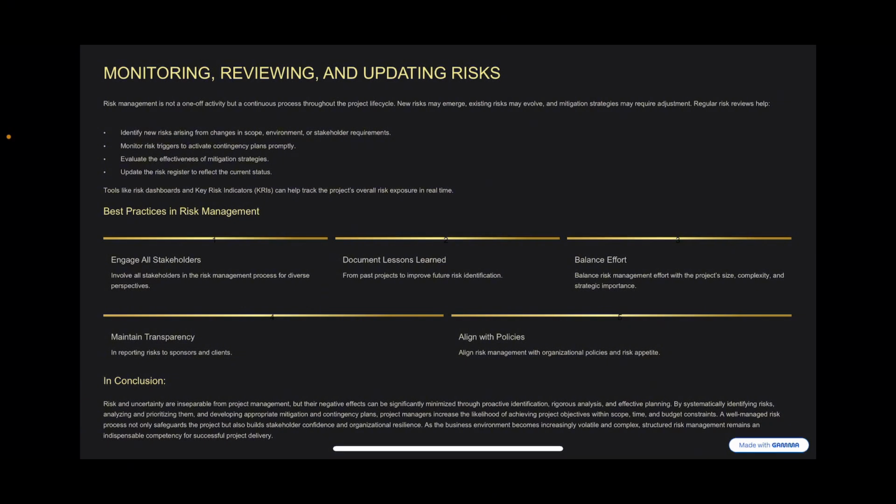A well-managed risk process not only safeguards the project, but also builds stakeholders' confidence and organizational resilience. As the business environment becomes increasingly volatile and complex, structured risk management remains an indispensable competency for successful project delivery.